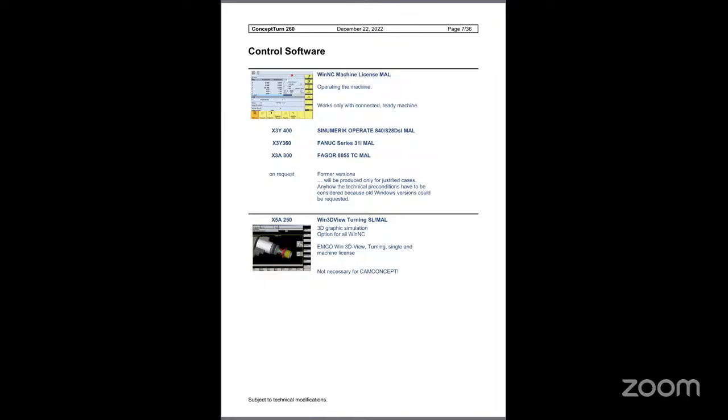The control software used is WinNC. We can operate the machine using this licensed software, WinNC machine license MAL.